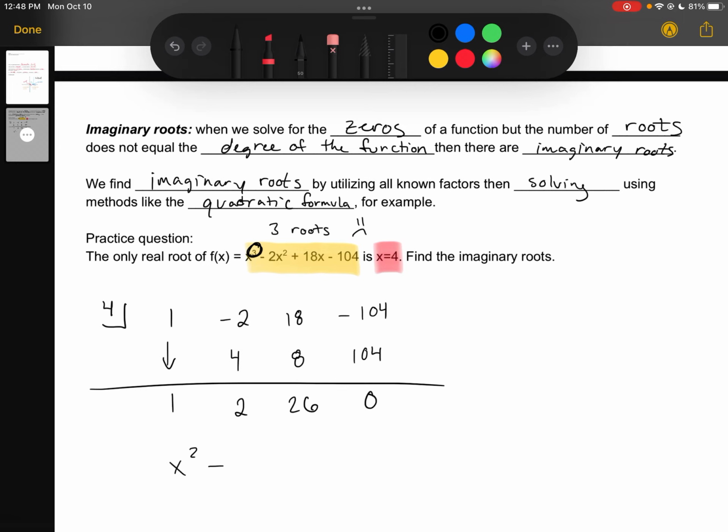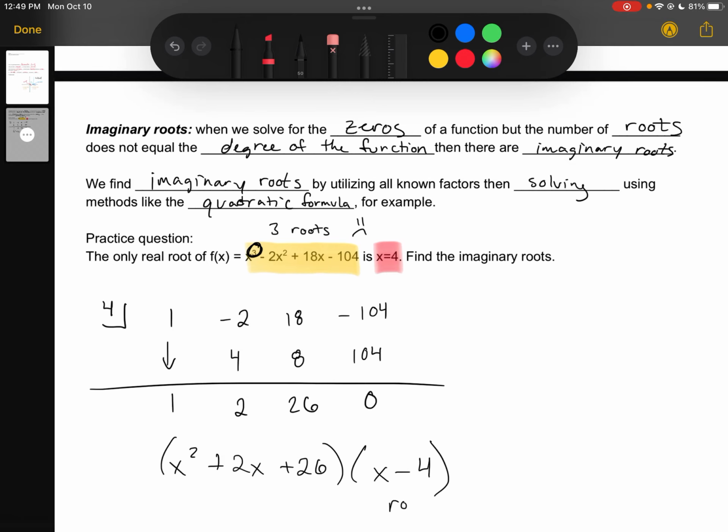But when we work through this, what we're going to see is we get x squared plus 2x plus 26 with a remainder of 0. So after dividing, that's our answer. And remember, x minus 4, the opposite of that x equals 4 term, is multiplied by it to give us the same thing. So that was one of the ways that we were factoring last week, using the synthetic division, writing the final answer, and then writing our factor term next to the synthetically divided answer. So if we multiply these together, we're going to get back to what's highlighted in yellow there, the original.